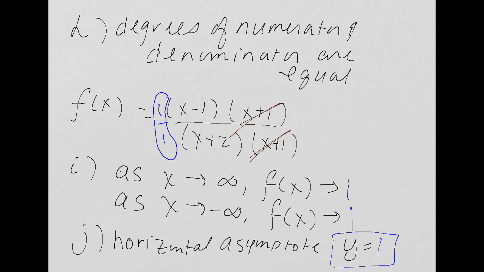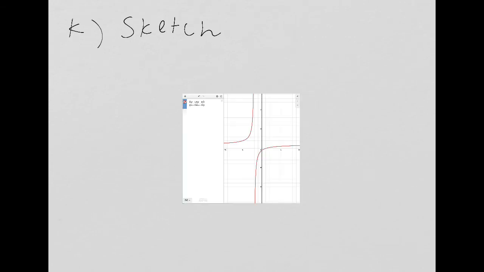And now the last thing that we need to do is a quick sketch. So maybe part K. And you can definitely sketch this by hand, but I've just gone ahead and put this into Desmos for us. Now, the one thing that Desmos did not do is, if you recall, there's a place that we have to make sure we're punching out. So I will just use this bright orange color so you can see it.